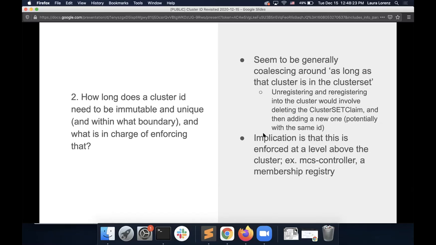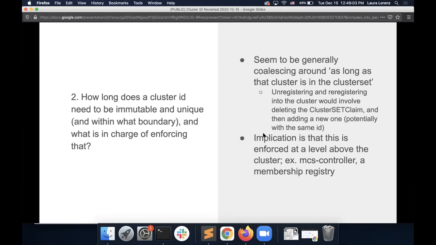Exactly. Yep. Do we see cluster IDs being generated unique, but how are they going to be repeatable? If I set an instance to a cluster, and it comes up with a cluster ID that's unique, and then I unregister it and re-register it again, it gets a new cluster ID, but does it get a new unique cluster ID? Are we going to get repeats? If I register one cluster and then delete it and then register another cluster, could it reuse an ID? Yeah, I think we have to allow that.